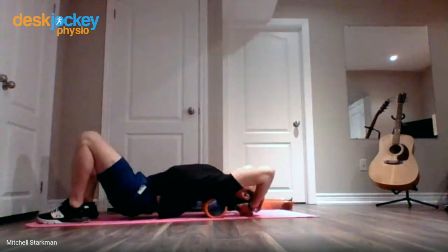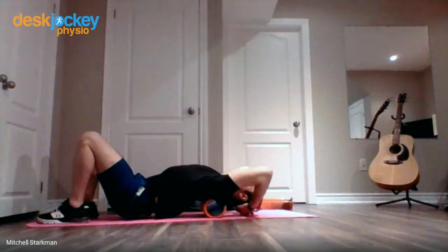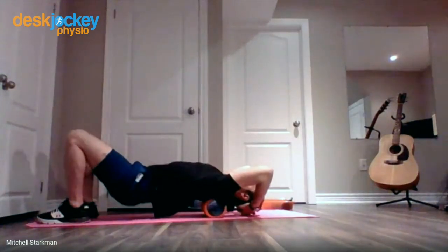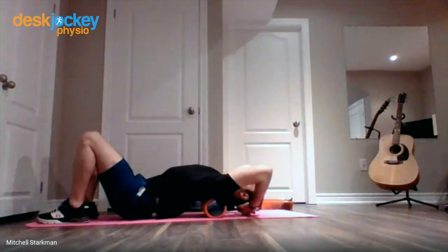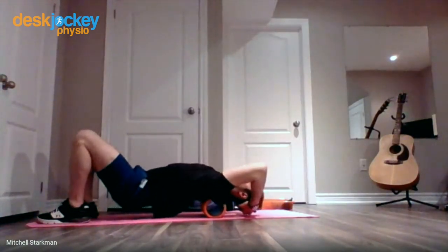If you can only go up a little bit, that's totally fine. It's nice and controlled. And this is just a nice way to stretch the upper part right where the base of the neck meets the shoulder blades. That's where you want to feel this. And you can kind of rock different angles a little bit.